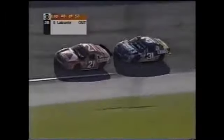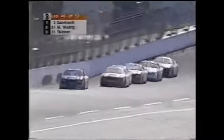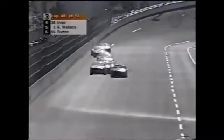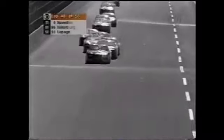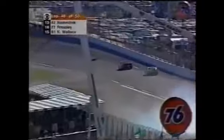2 laps to go. It'll have to be either Ernie Irvin in the number 36 or Jeff Burton in 99 or the 2 of Rusty Wallace. He had a thought there. You see Earnhardt driving to the bottom, zigzagging across the back there. At one time there, Michael Waltrip tried the outside and couldn't make it happen. Trouble down toward turn 1. A car goes spinning through the grass.